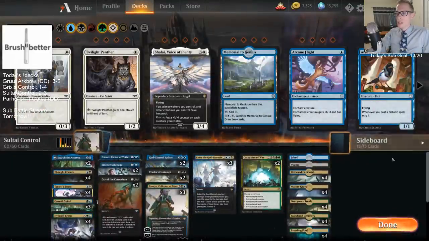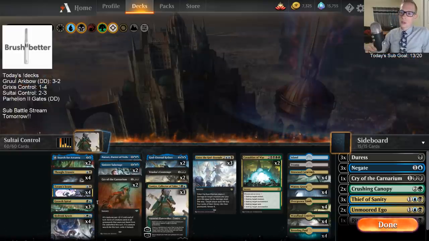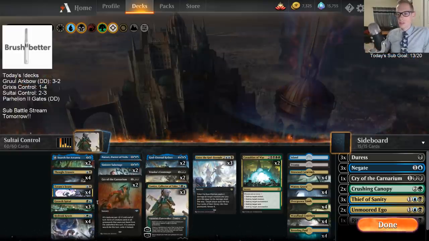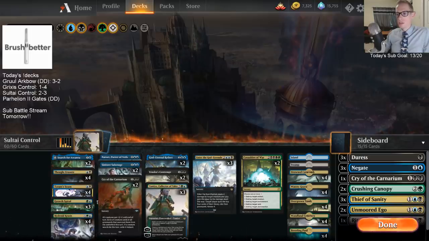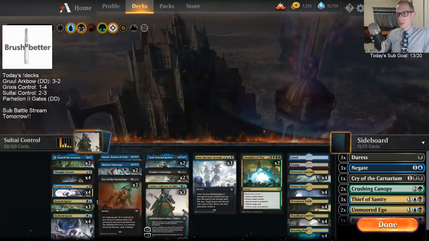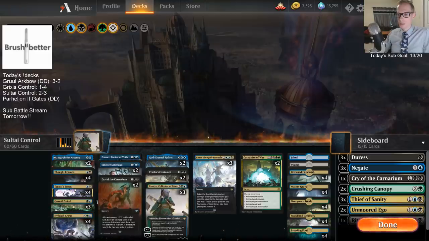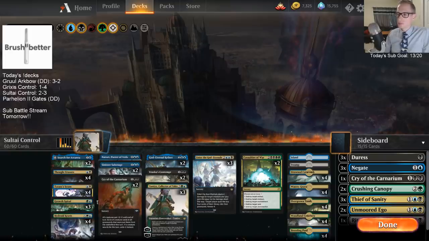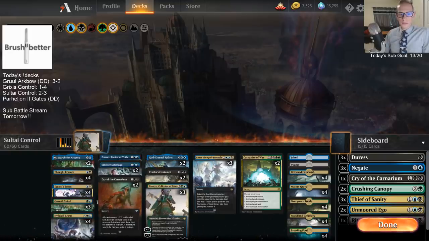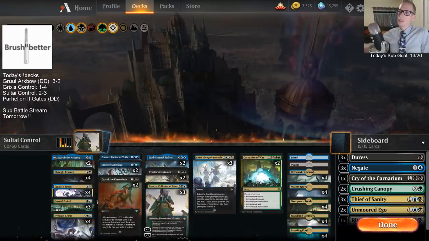All right, so our Sultai control deck, while kind of cool in design, looks a whole lot worse than Esper control. Teferis are just a lot better than the cards that we have. They got good removal, better sweepers, better removal, better planeswalkers. We don't have anything that's better than what they have except for Krasis. And that's it. But Krasis is good. We weren't very close to winning any of those four games against Esper control at all. And that's unfortunate.